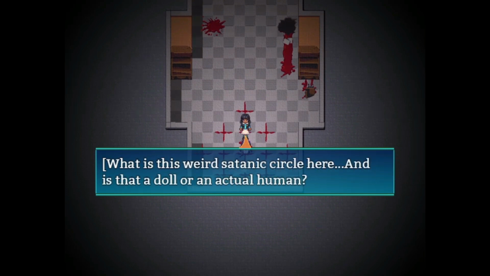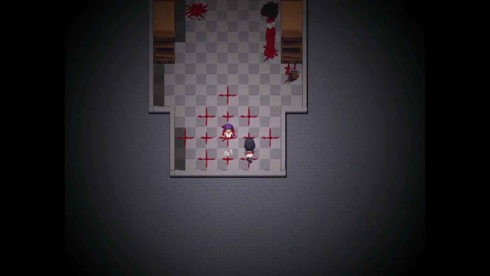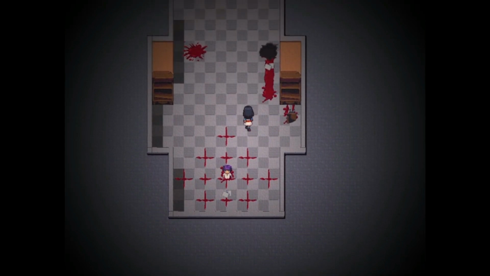You told them, though, so that's good. What is this weird satanic circle here? And what is that doll? Or is it a human? It's so hard to tell. Let's pretend it's a doll.